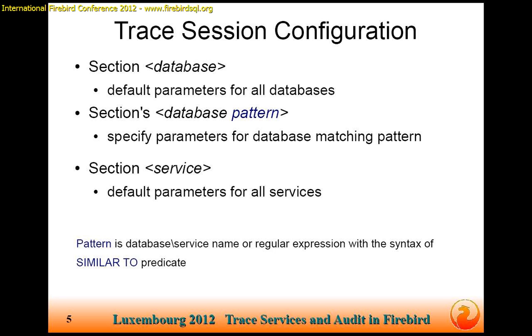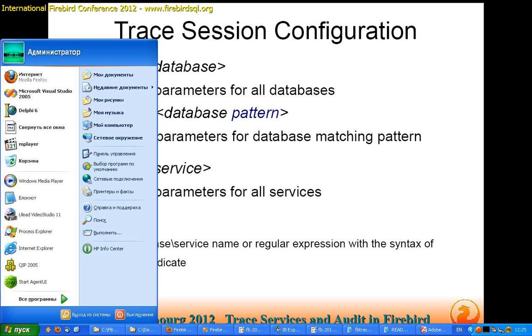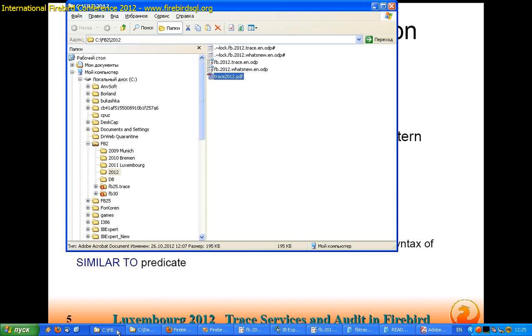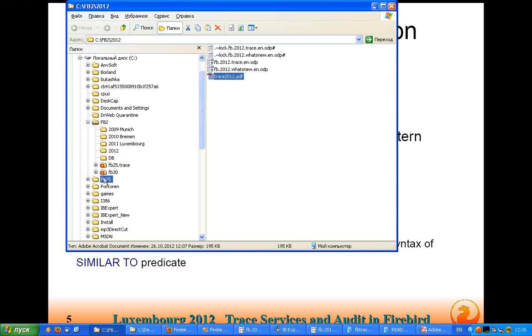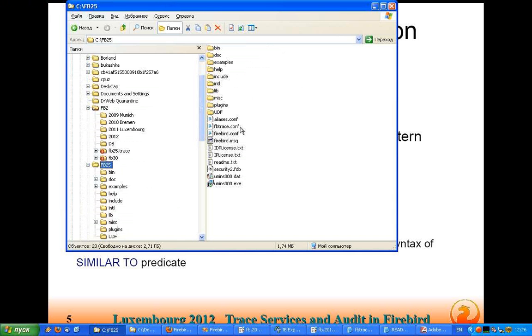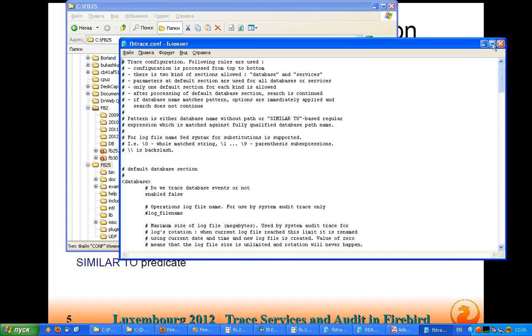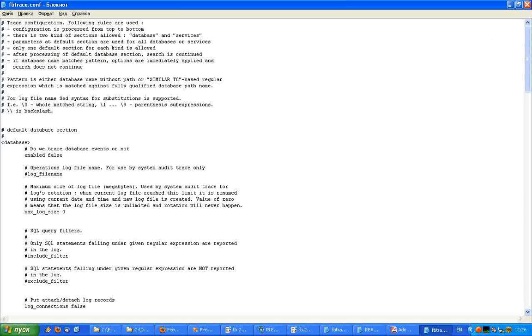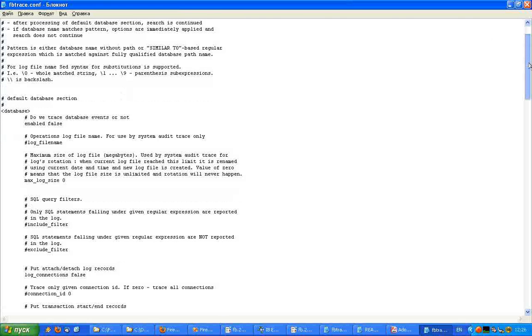You can find this text file in the root of your Firebird installation. For example, I have Firebird 2.5 installed here, and trace.conf is the sample trace configuration. This is a self-documented file. You can read it when you need.